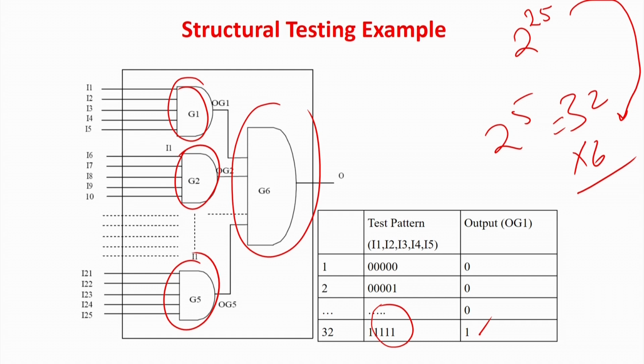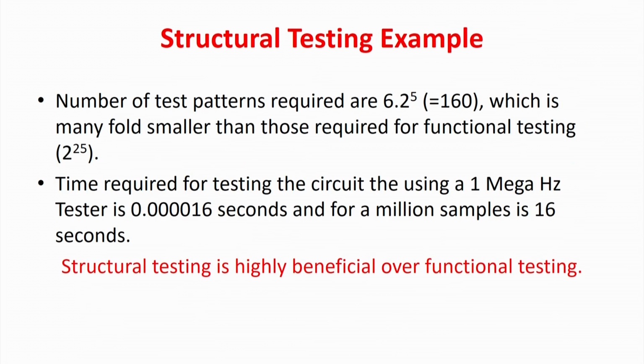So that is an optimization for the test time, with a slight compromise in quality, because statistically it has been found that even if all the gates or interconnects are separately operating fine, when the circuit is interfaced together, it also operates in a very proper fashion. So from this, basically 160 inputs are required, which is much less than 2 to the power 25, and you require much less time to test a circuit. So very easily you can test hundreds and thousands of circuits using this structural test.